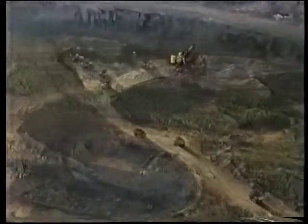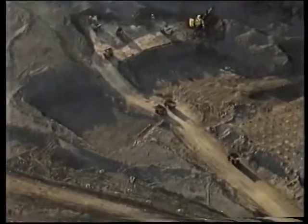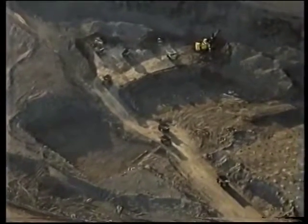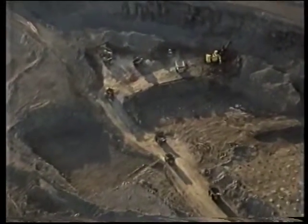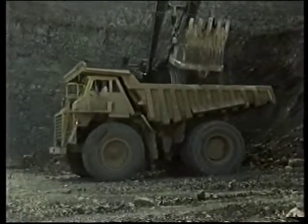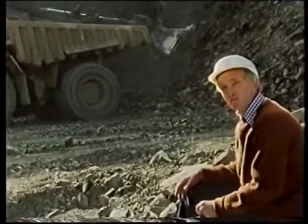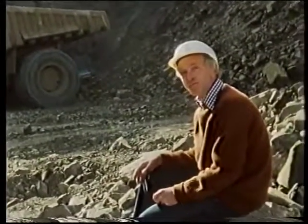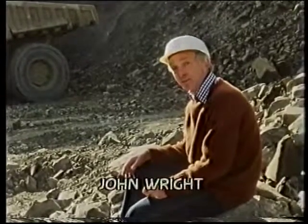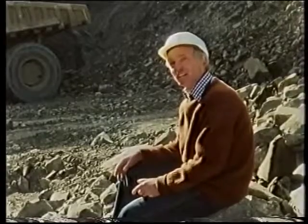Twenty or so pits like this one mark the sites of rich bodies of ore, and there are probably many other equally rich pockets still to be discovered on the mine property. This is one of the pits where men work 24 hours a day for most of the year in temperatures that go from over 30 degrees centigrade in summer to less than 40 degrees below 0 centigrade in the winter.